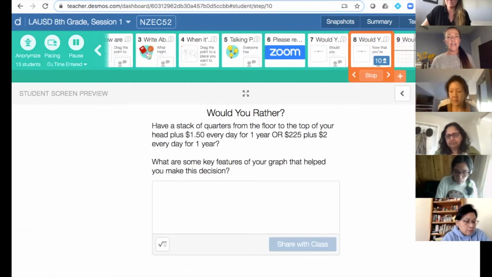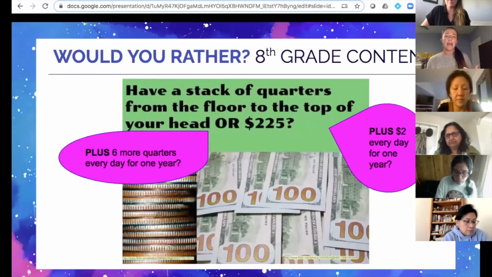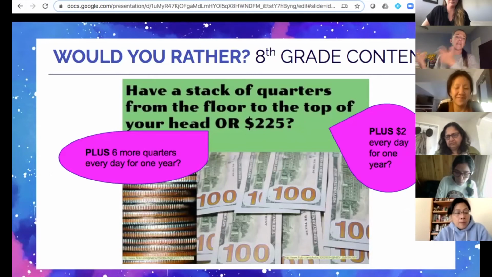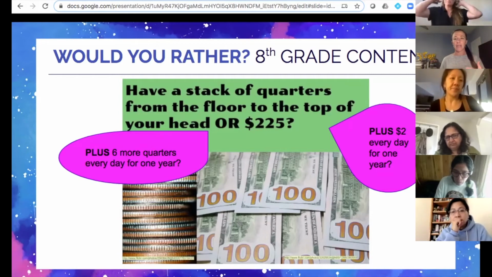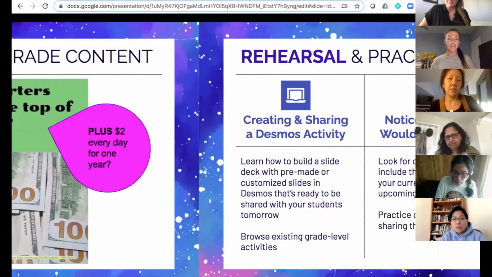So we've essentially taken this item that started as dealing with unit rates, unit conversion, measurement, and writing a mathematical explanation. But now by adding these additional questions, we've kicked it up into a squarely 8th grade question about a systems of equations situation. So just wanted to share that as a strategy with you, as how you can take some existing resources, but make them more applicable to your grade level. All right, so we're going to move on.